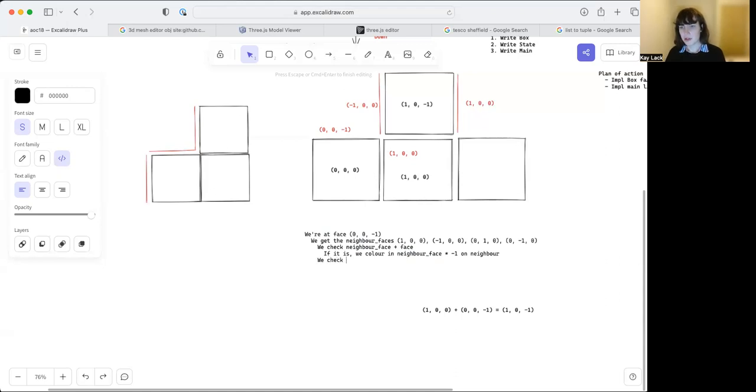Then we check the neighbor face has a, it's really this. Then we check the next cell plus the neighbor face.